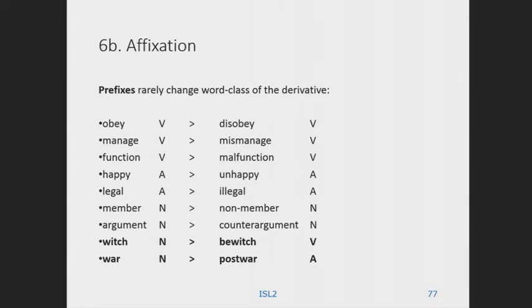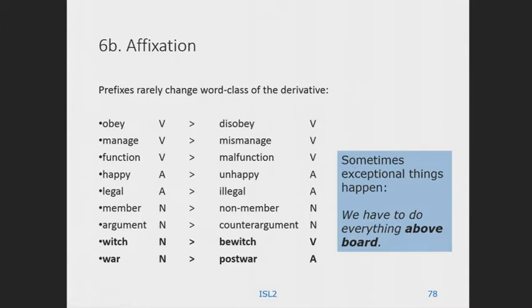And prefixes, they rarely change word order or word class, as we said. Sometimes, of course, they do. Like witch, and if I bewitch you, it becomes a verb. Or war, post-war, becomes an adjective, like a post-war theory or post-war apocalypse, whatever. But that is rare. Usually obey, disobey, happy, unhappy, they stay the same.